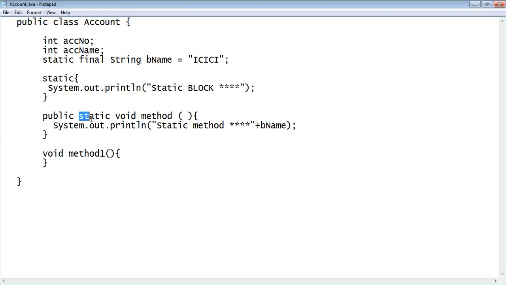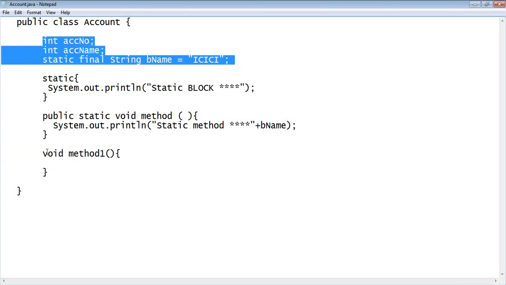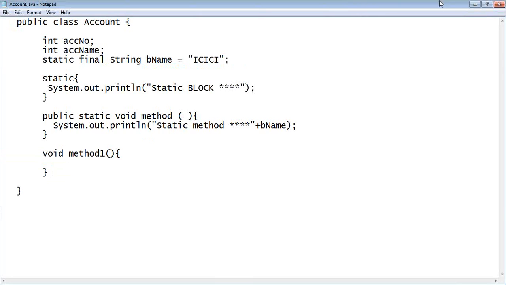So that means a static method can access only statics. But a non-static method can access both static and non-static. Just remember this point. Simple to remember. Static can access only static, and non-static can access both static and non-static, just because of memory. One will be allocated memory at class loading and the other will be allocated memory when the object is created. So from non-static method one, I can access everything of the class. So this is what is important here.